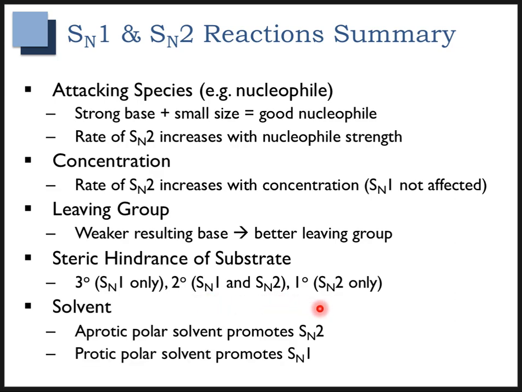And finally, we have solvent. Polar aprotic solvents are going to promote SN2 reactions, and polar protic solvents are going to promote SN1 reactions. So those are all of the factors that we went over, and please make sure that you go over those and understand how they're important to determining which mechanism you have, and then how they're going to affect both of these types of reactions.